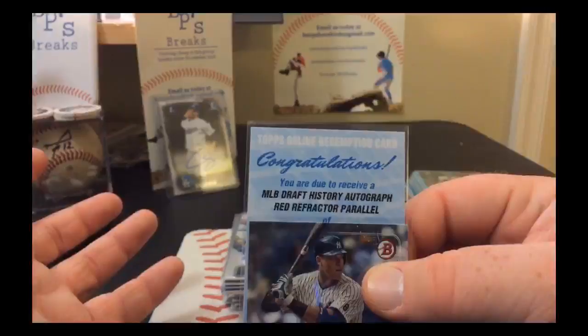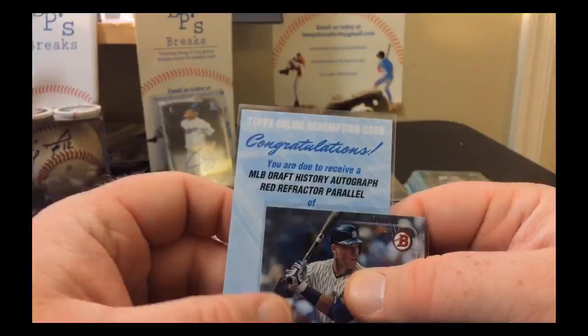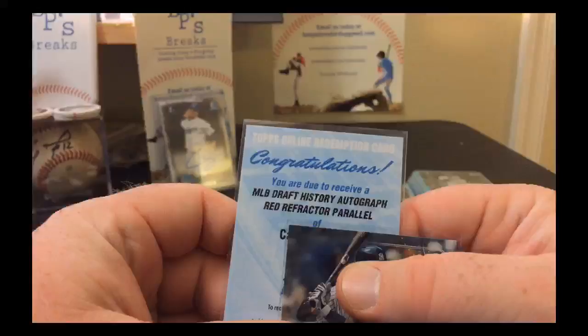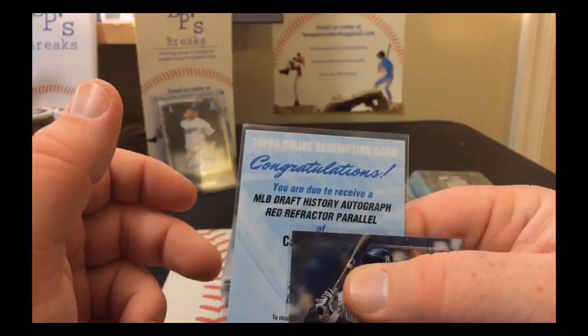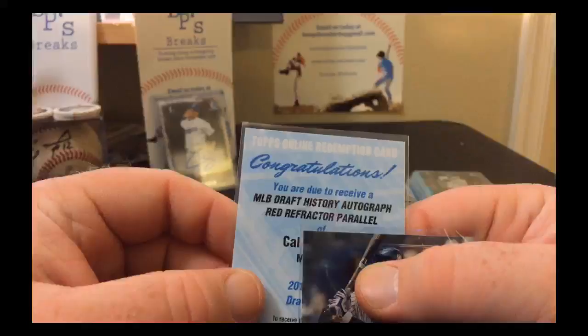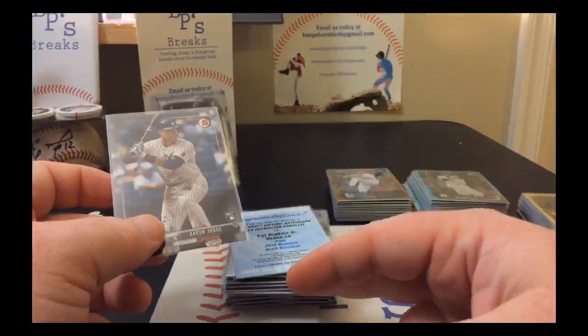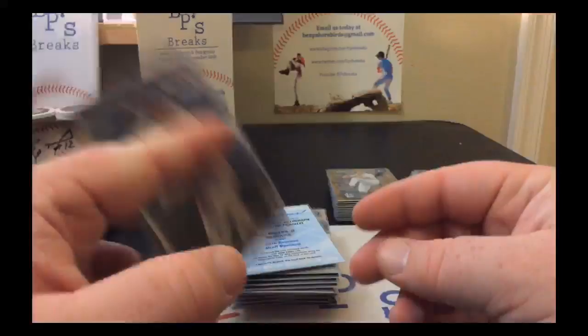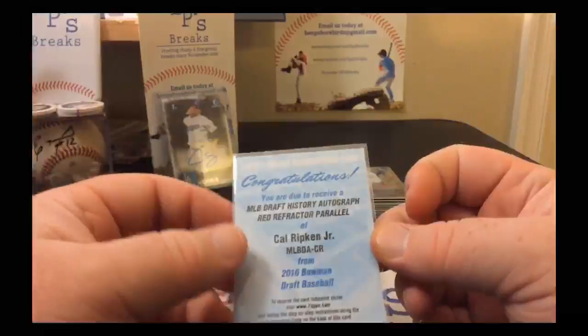player is like Ozzie Smith, which is sick. We got a C. Could be Chipper Jones. Could be A. The Iron Man, Cal Ripken Jr., Red Refractor Auto, numbered to 5. That is a sick, sick card. Well, it will be a sick card. This is just a blue piece of paper that has some numbers on the back when you scratch this off.